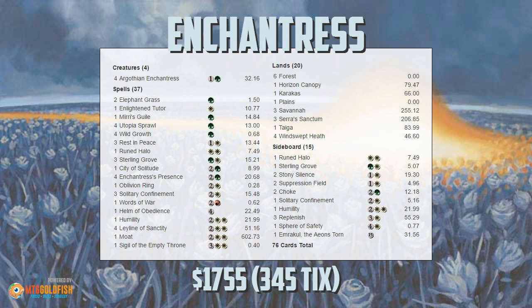One of the cool things about the deck actually is we get to play a lot of enchantments that are only good in specific situations, specific matchups. For example, Elephant Grass, Ruined Halo, City of Solitude, even Oblivion Ring, Leyline of Sanctity. These are cards that are pretty high variance. Some matchups are awesome, some matchups are not very awesome, but we can get away with that because when we have an Enchantress effect, they're all cycling, drawing us a card whenever we cast them, sometimes drawing multiple cards. When we don't have an Enchantress effect, we just play a bunch of bad cards and do nothing and lose. So if you decide to play the deck, I would mulligan fairly aggressively to have an Enchantress effect in your opening hand.